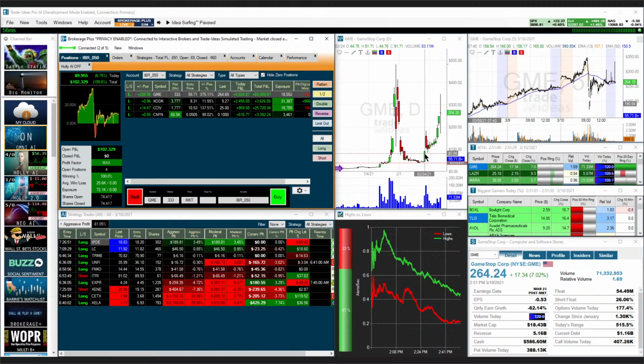And what I loved about this, Brad, is I got in somewhere around here. Look how close I am, relatively speaking, to the swing exit. So I bought it off of its swing exit level and it never looked back.